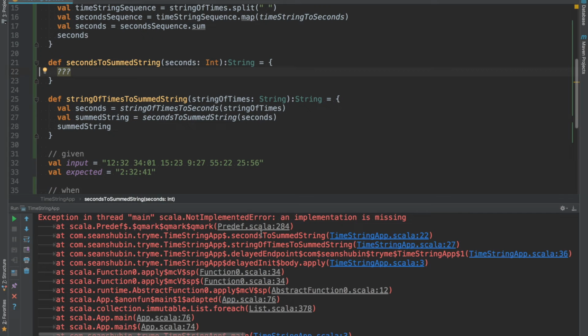Notice I had gone 2 levels deep to compute seconds, but did not get lost because running the test tells me what I need to do next. It is trivially easy for me to find out what I should be working on next. This is why top-down design is so much faster than bottom-up design.